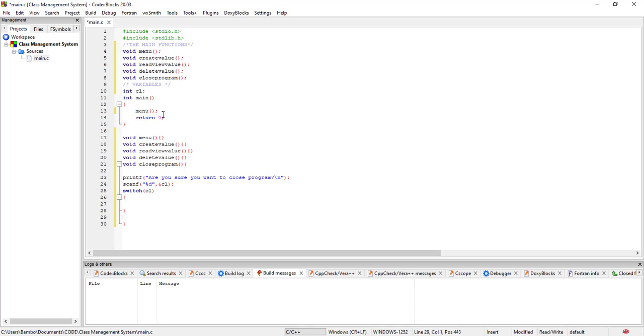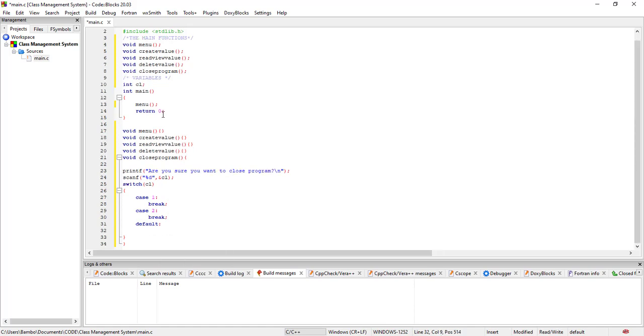Okay. So we want to be able to say case 1, break, case 2, and then we break, and then it defaults like that, where we say printf invalid choice selected.